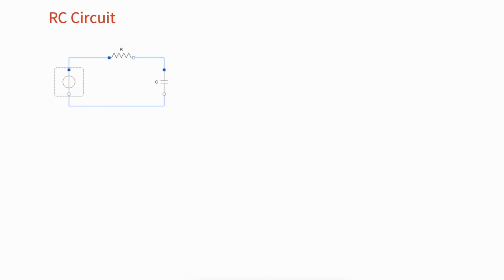For the first example of a system, consider a simple series RC circuit. It consists of a voltage source, a resistor R, and capacitor C, which are connected in series in a single loop. If we call the voltage across the input source x of t and the voltage across the capacitor y of t and apply Kirchhoff's voltage law to this circuit, we get a first-order differential equation as indicated here. This way, we have mathematically modeled the RC circuit, and now to find the output signal y of t, we can simply solve this differential equation given x of t and the RC parameter.